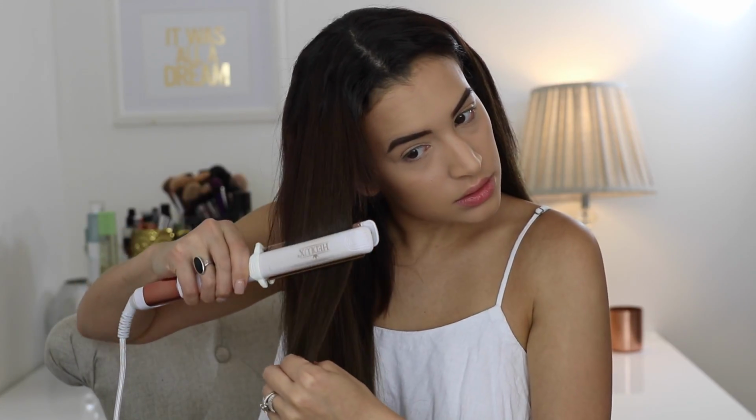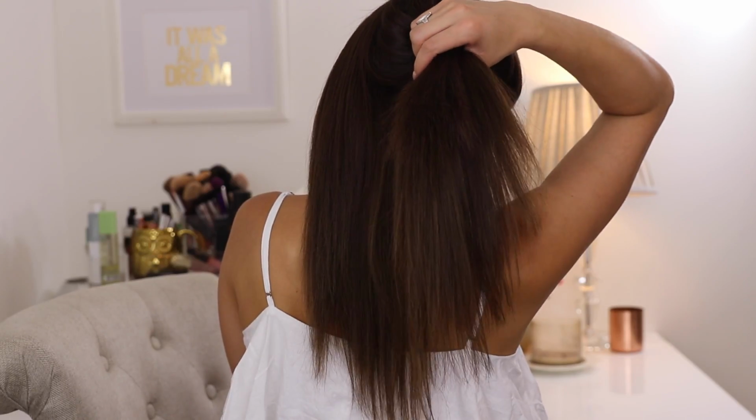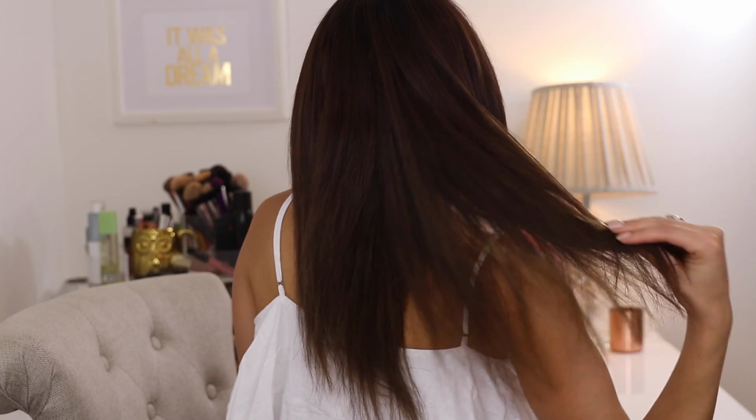So it saves me a ton of time, and it's also smoother, so I don't have to go over it with a flat iron as often. I also wanted to show you guys the difference of what my hair looks like when I blow dry it with Good Behavior and what it looks like without it.